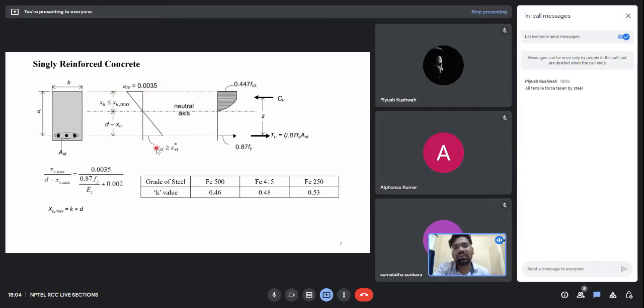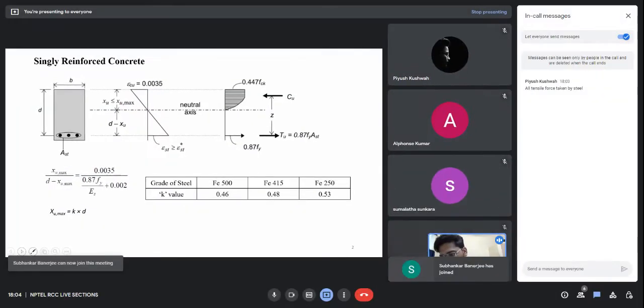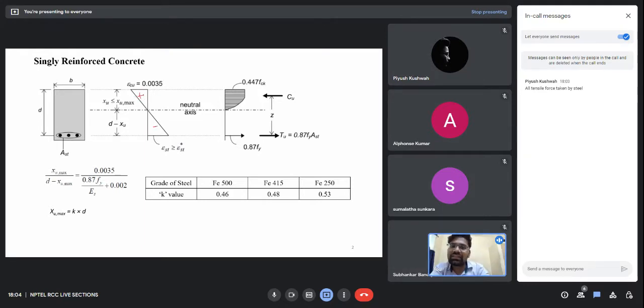Now on the other side we have tensile. You can see the nature of this graph is opposite. Let me switch on my pen. If we denote this by positive sign, then this is negative. That is, if we denote positive on this side, then this is compressive and this is tensile. Tensile is entirely taken by the steel. So this is the assumption which is used for drawing the strain diagram.